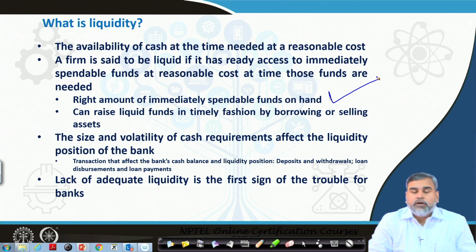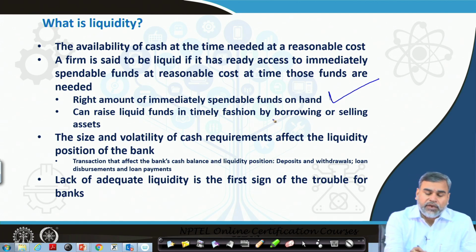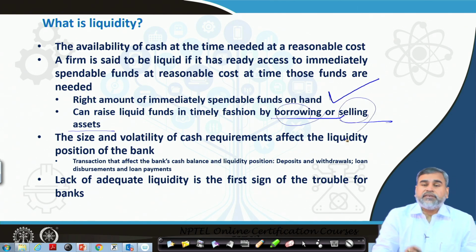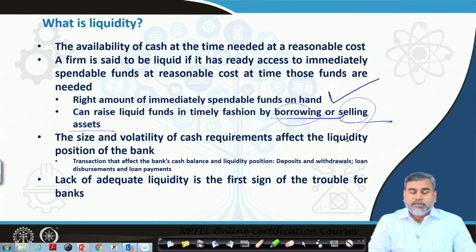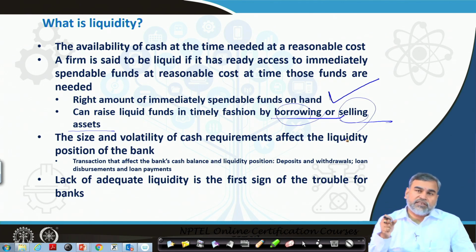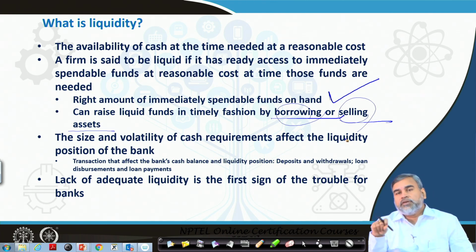So, if you are raising the fund, then how can you raise it? Either you can go for borrowing, or you can sell some of the assets. Whenever this scenario arises, this complexity arises. And what is the complexity in that context? For example, if you are borrowing, then this borrowing rate should not be that high, or the lender from whom you are borrowing that money should not charge a very high interest rate. By that you are going to suffer a huge loss whenever you are catering to the demand of the customers.